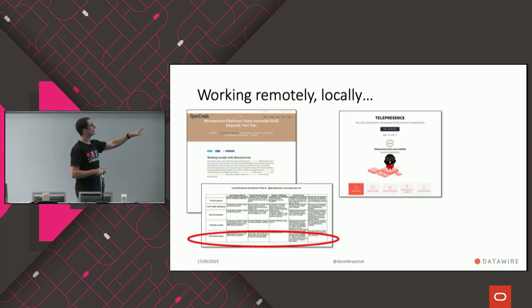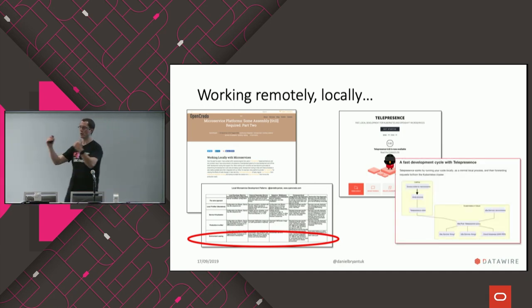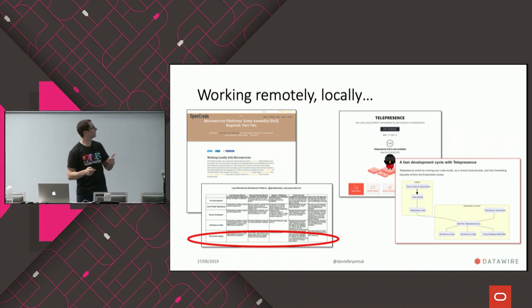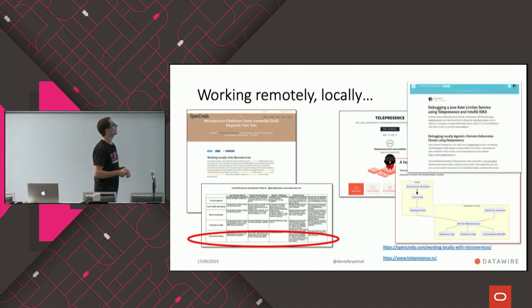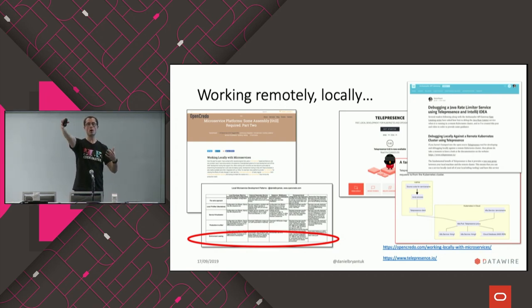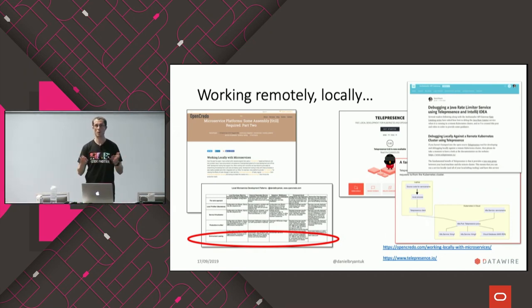I shared some ideas there. One of the reasons I went to work with Datawire was a fantastic tool called Telepresence. It's an open source tool, and it's a CNCF, Cloud Native Computing Foundation, tool now. If you're in the Kubernetes space, it's a great way to proxy your laptop into a Kubernetes cluster. A nice two-way proxy. I have a blog post where I was debugging using IntelliJ locally while working with a remote cluster. Telepresence swaps out my Java app in the pod with a proxy, proxies all the traffic to my laptop and back, and I can just run my normal debug tools locally. Other tools do exist. Telepresence is not the only one. It's the one I use the most, obviously, because I've worked with Datawire.